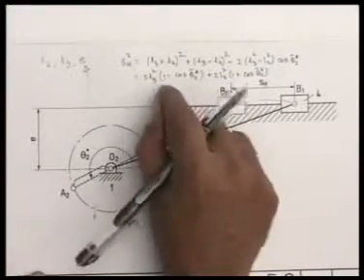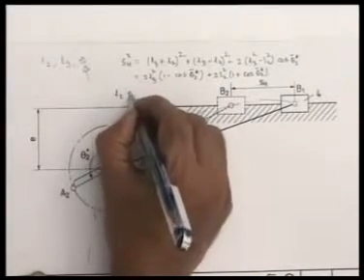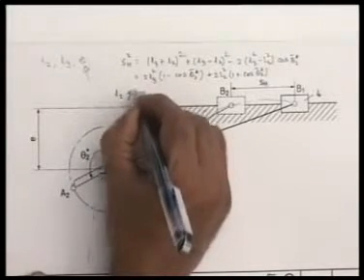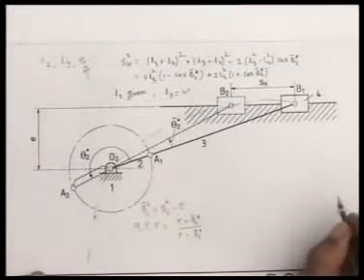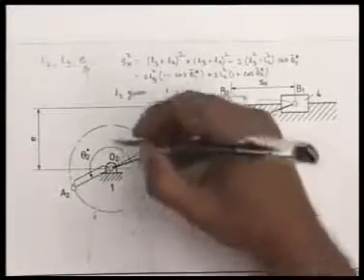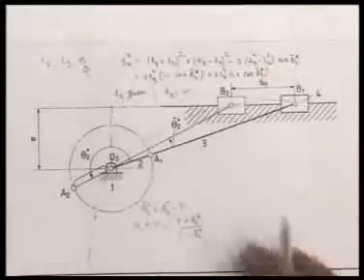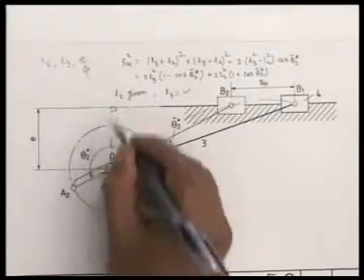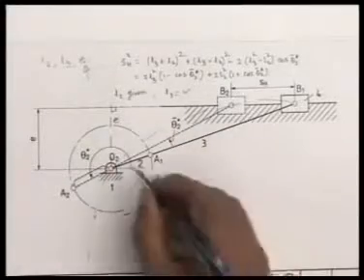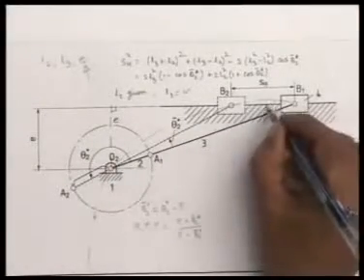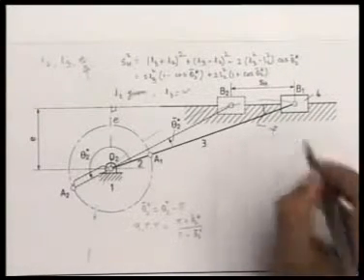So once we have solved for, suppose L2 is given, then I can easily solve for L3. And once we have solved for L3, I can easily find this offset or E. For that, I draw this perpendicular from O2 to the line of B1, B2, which is the offset E. Again, I apply the sine law in this triangle to determine this angle. Let me call it psi.